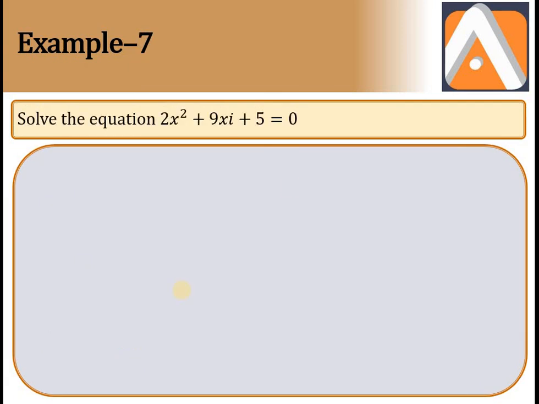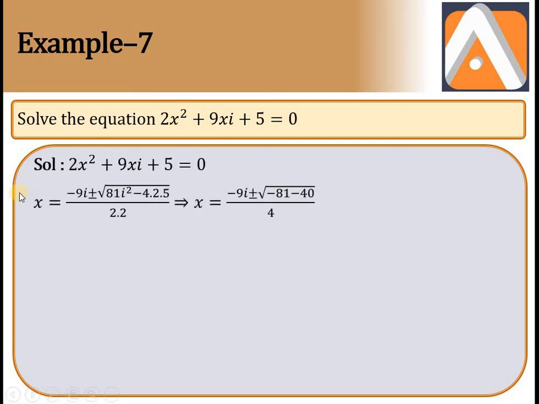Again, this is also a simple question. Here I have involved i. Okay, so now the same procedure: minus b, that is minus 9i, plus or minus under root b square. 9i whole square means 81, i square as it is, minus 4ac, upon 2a. Now here, what is the i value? We have taken the i value as root minus 1. So if you take i square, it becomes minus 1. So the i square value is always, you should remember, minus 1. So this becomes minus 81 minus 40. Now it totally becomes minus 121.